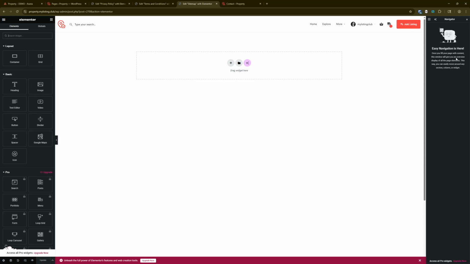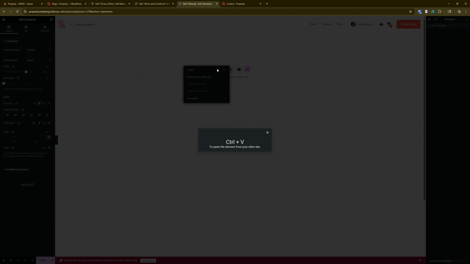Moving over to the sitemap, let me close a few things down on this other screen of mine. We need to bring up the sitemap page. I'm going to go ahead and do that on my other screen. We're just going to do that same thing. We're going to do a copy and paste. Elementor is taking just a second to load, okay, there we go. All right, copy all content, paste from other site.